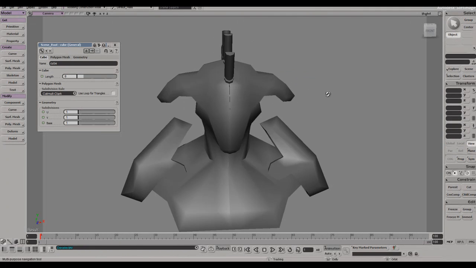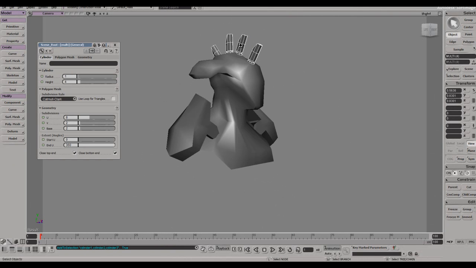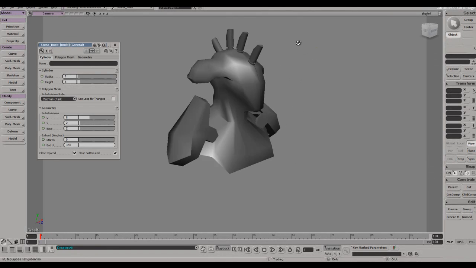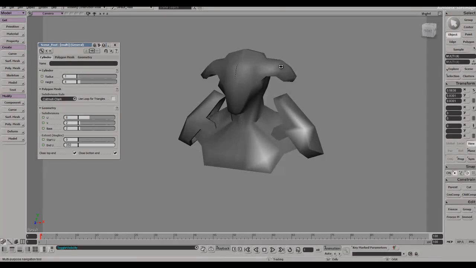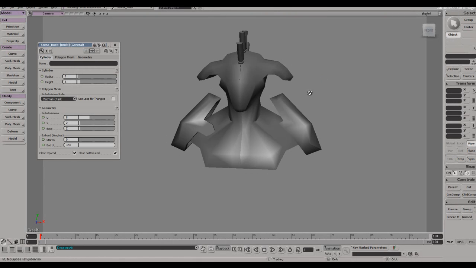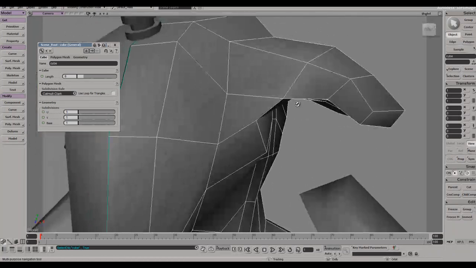So I'm just blocking everything around. I'm not sure about these spikes. I think they're a very bad idea for now. Maybe if we hide them. I don't know. Looks like a dog right now. But I'm sure we could fix this a bit more.